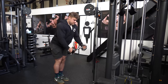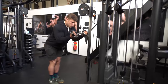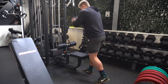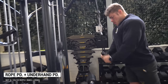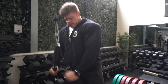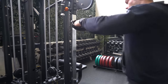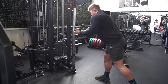I first started with the rope tricep pushdown because it warms up the elbows, but this time I decided to do a superset to warm the entire triceps up even more. On the rope pushdown you work the small head of the tricep a bit more, and on the underhand tricep pushdown you work the medial and long head just a bit more. Of course it's just a small emphasis — you can't isolate any head of the triceps. But hitting them from different angles develops them in different ways, so you have to stick to multiple exercises for a balanced look.